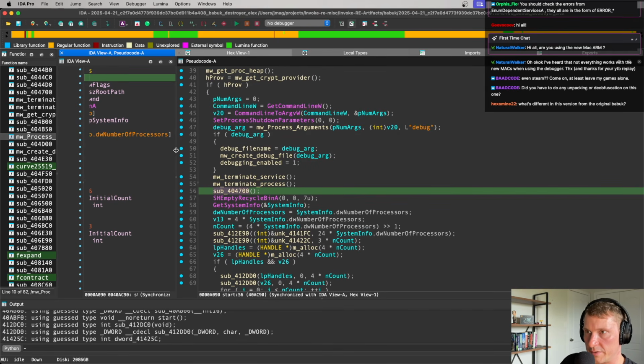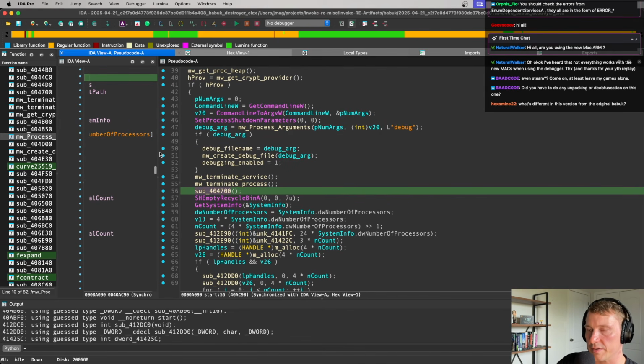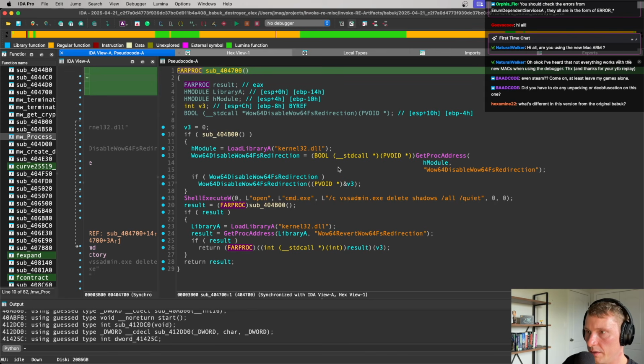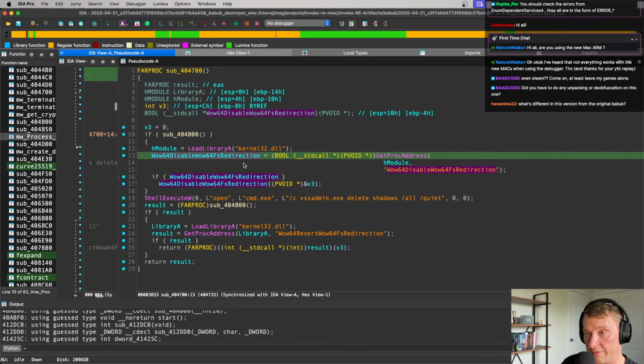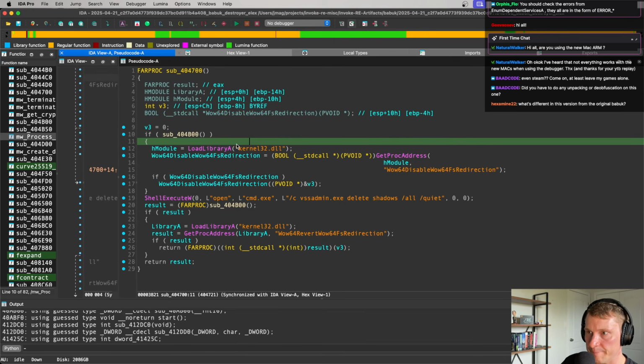Again, pretty straightforward just because the decompilation is really clean, but this is still a good learning sample. And then let's open this, and by open, I mean navigate to that function. So here it's just doing some dynamic function resolution. This is what's commonly referred to as runtime function resolution rather than load time.